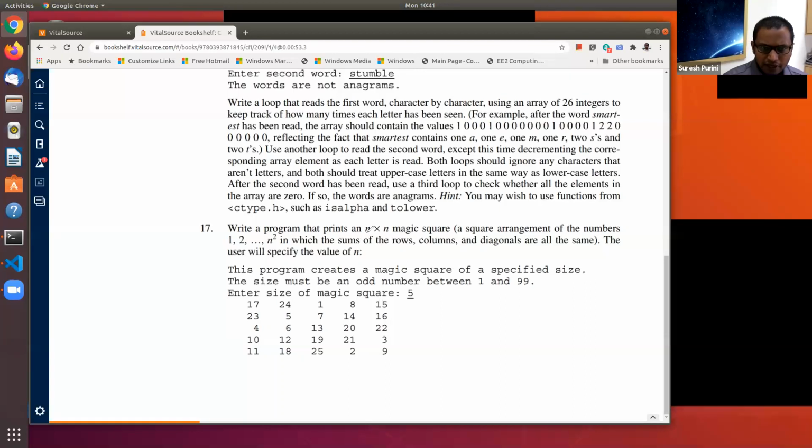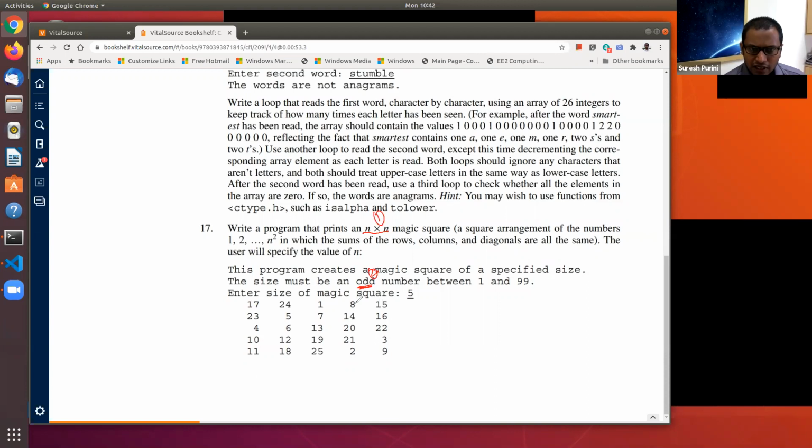So it's an n by n matrix, that's the first thing. And the second thing is, it should be an odd number. So the value of n should be odd.